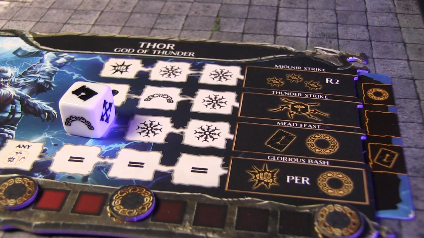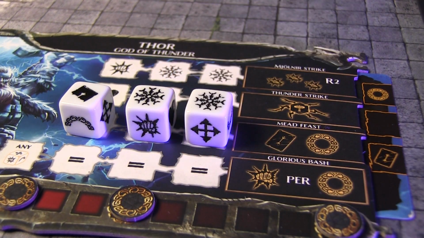Then we have this Mead Feast. And this one was really just about getting glory tokens as well as a card draw. So here you're looking for a card, a half card, as well as 2 burst symbols.